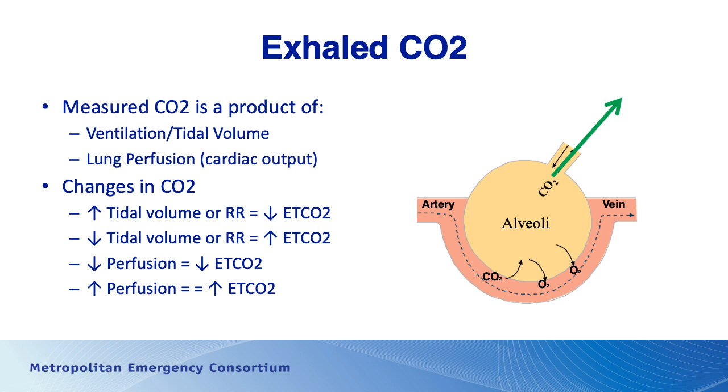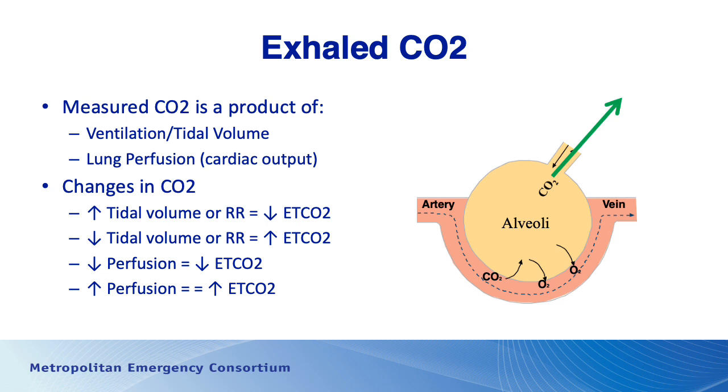alveoli in the lungs so that there can be an exchange of carbon dioxide from blood to the air that is then exhaled. So if you increase ventilatory rate, you will increase the amount of air moving in and out of the lungs, and you will dilute the amount of carbon dioxide being delivered. So your amount of measured carbon dioxide, the amount of carbon dioxide per unit of air, will go down. If you decrease your lung volume, if you decrease your ventilation, you decrease the amount of air you move per minute, you will have a greater concentration of carbon dioxide in that unit of air. So your CO2 level will go up.